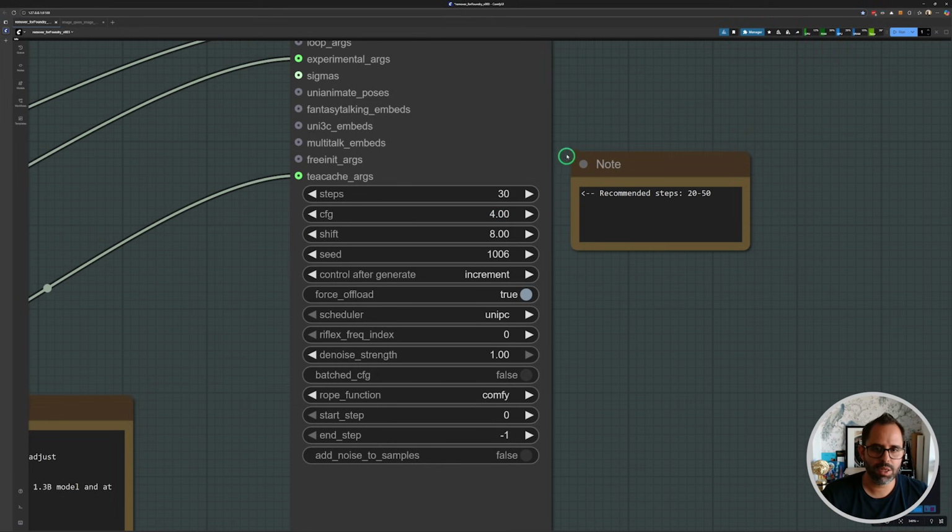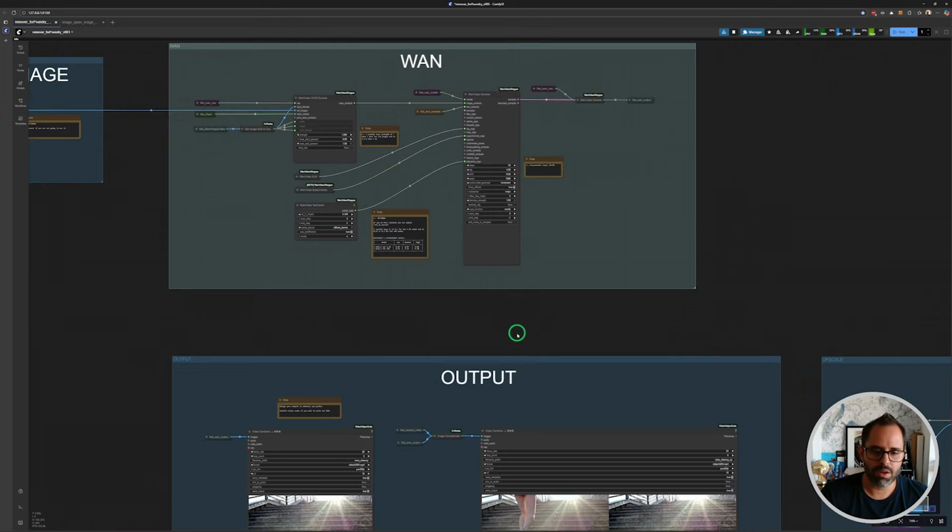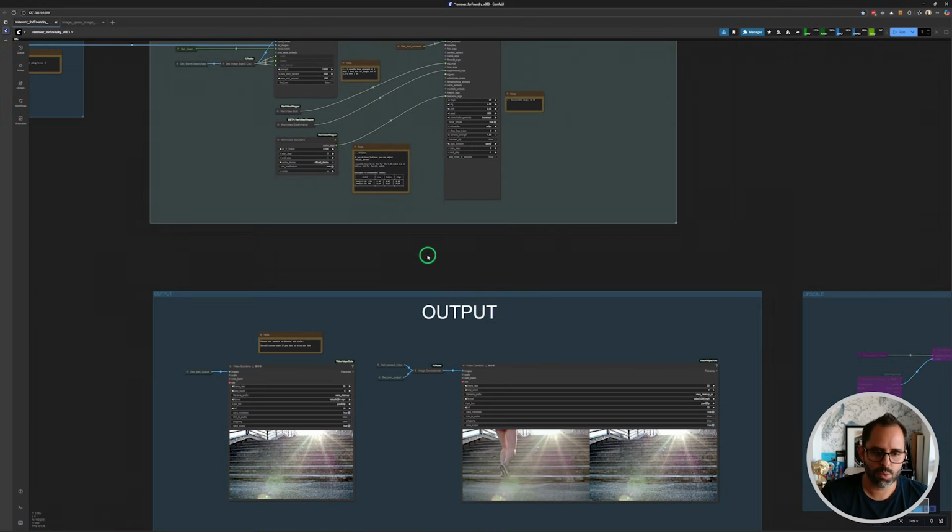I usually keep it somewhere around 30. There are edge cases where I felt the need to bump it up to 50 just to get a bit of a crisper image. But again, because I'm not always removing something that is superhero, and you honestly shouldn't because it's not meant for that, 30 is a good spot to land on. Even 25 does a pretty good job. So for now, I'm going to keep it at 20. And then once you're ready with that, honestly, that's kind of it for the workflow. Now it's all about generating options and looking at the results.